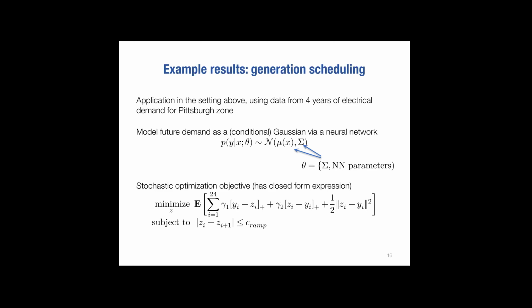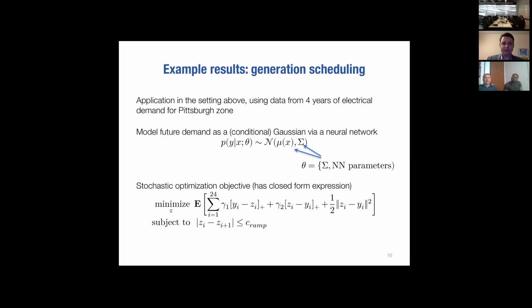I should say we tried a little bit to come up with a heteroscedastic model, i.e., a model that has sigma depend on x, but it didn't seem to add any predictive capabilities here. So at least for this domain, it didn't seem too important. So we just have a fixed covariance for all points, and of course a feature-dependent mean prediction.